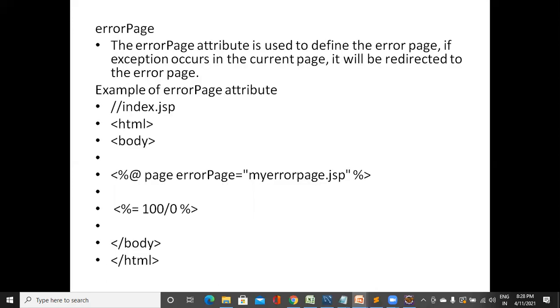Next is errorPage. Now what is an error page? While executing the JSP, if any exception occurs, then that exception stack trace will be printed on the client browser. If we want to transfer the control to another JSP whenever an exception occurs in the current JSP page, then we need to add the errorPage attribute of the page directive. If we add errorPage to a JSP, then control is transferred to the error page only if an exception occurs, otherwise control will not be transferred. If we add the errorPage attribute for the page directive in a JSP, then we call it local exception handling.